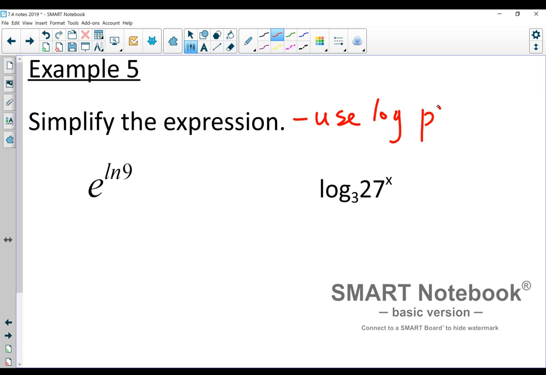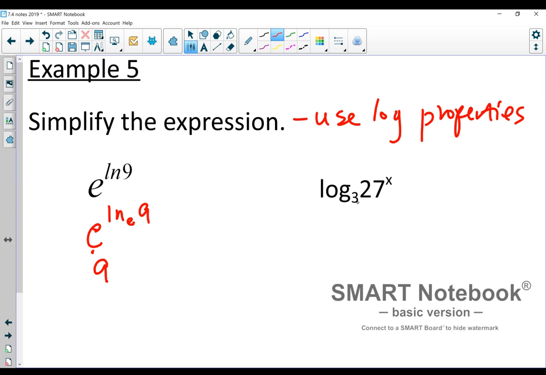You could also solve these by making equal to x, but we're going to practice with those log properties. So here I need to remember that natural log is base e. And if you have to, write it in. And so because my bases match, we're just left with 9 again. You know, we always talk about canceling it out, kind of in quotes. It's not really proper math to say that, but that makes sense to us.